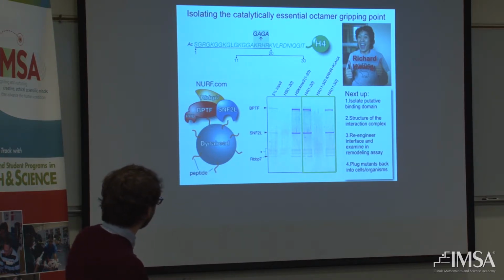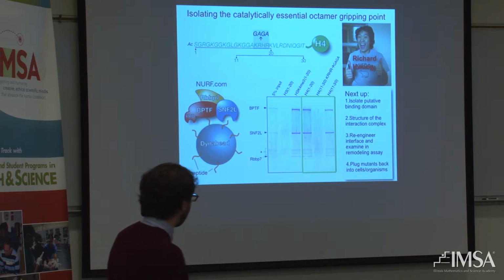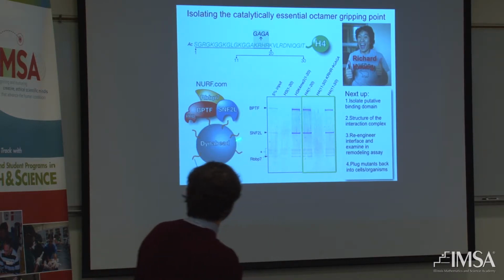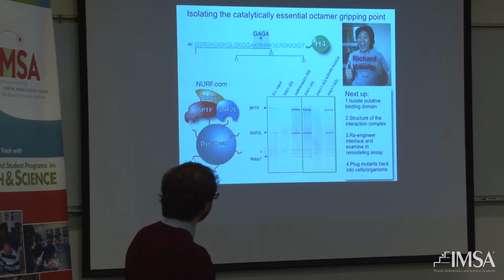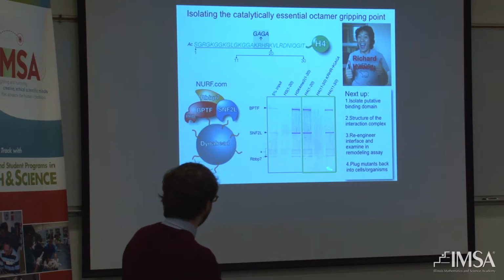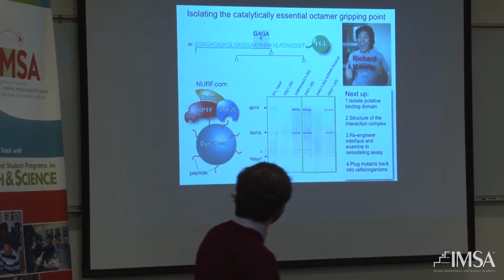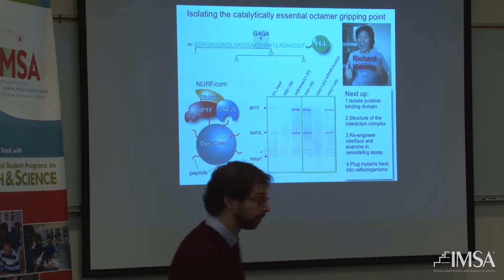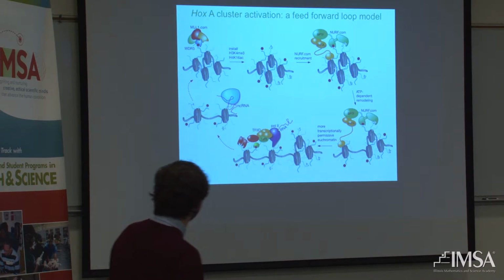And so no one's ever actually shown that the critical function of BPTF, it's an essential gene for development, but no one's ever shown that its essential function is actually chromatin remodeling. So we think that some of these accessory alterations, mutations we engineer from the structural work, should give better mutants to plug back into model organisms to show that it's the remodeling function of this complex that matters, as opposed to some other complex function.